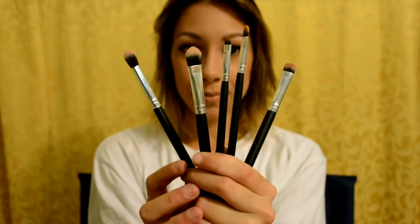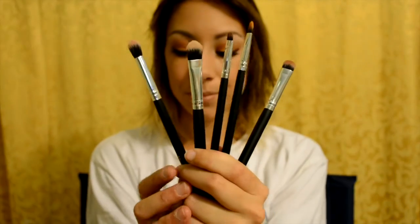I'll show you guys what I've got here. So these are going to be all the brushes I'm using in this tutorial. And like always, my Maybelline Eye Studio Gel Liner, my Too Faced Better Than Sex Mascara, and I'm also going to be using my Maybelline The Falsies. I really like this mascara for drugstore, and I like these two together.